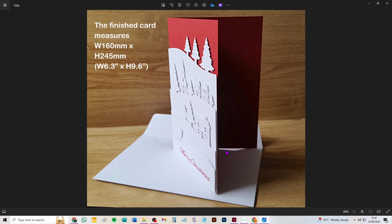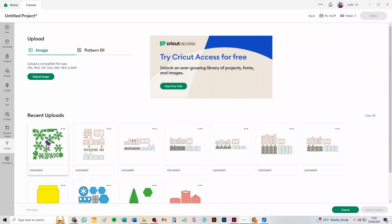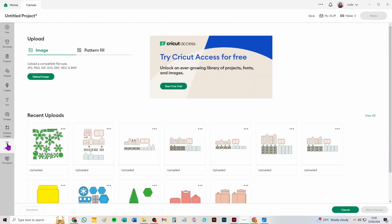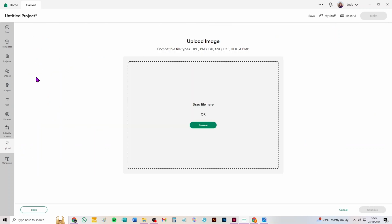Okay, so let's have a look at Design Space and see how we bring it in. I'm going to start from scratch. I'm going to bring it in as a new file, and then you can see how to go through those windows, because I think that's just still puzzling one or two of you at the moment because it looks different than what we've been used to for a long time. So we click on upload here on the left hand side, click on upload image. I'm on the desktop version obviously for PC. If you're on the mobile version it'll be a little bit different, so I'm not sure if you get these same windows, but bear with me anyway.